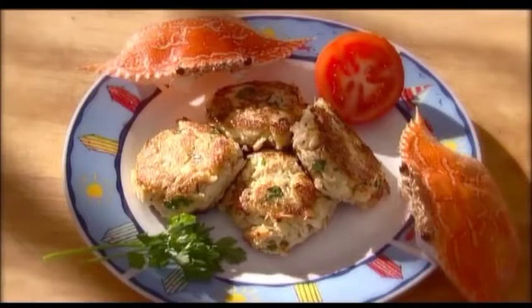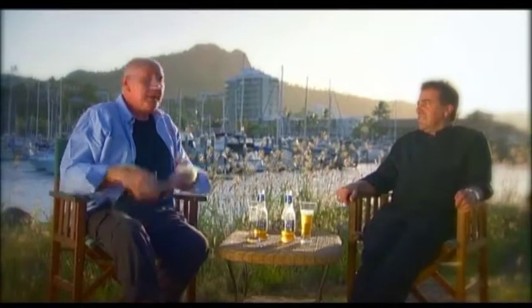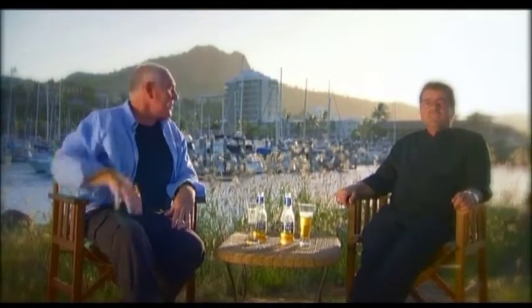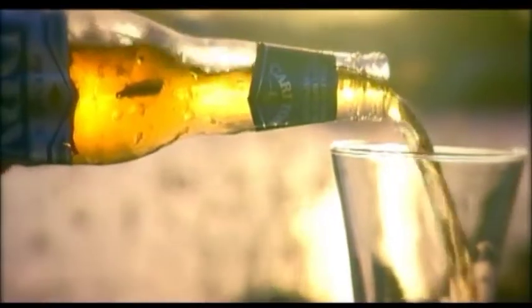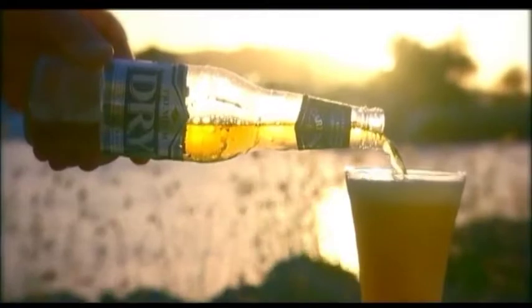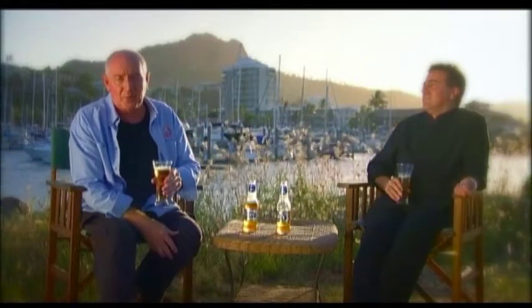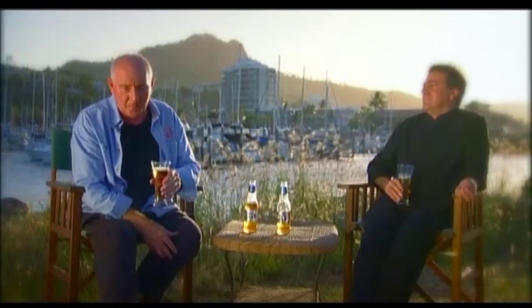Food and the tropics — what a wonderful combination. I mean, look where we live — have a look out here, it's magnificent, simply stunning. It's a tough job, but somebody's got to do it. Cheers to you, and cheers to us. We hope you enjoyed the first in our series of Crumbs I'm Cooking and we'll look forward to seeing you again shortly on this channel. Bye for now.